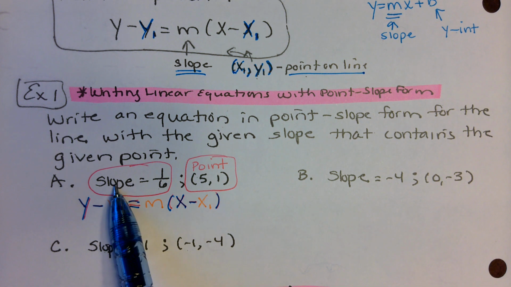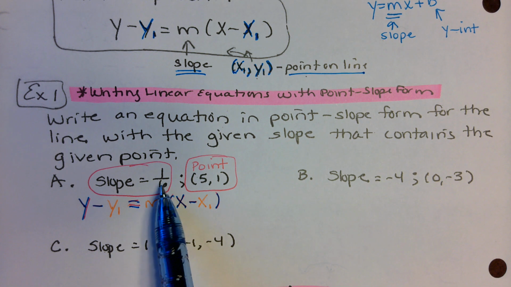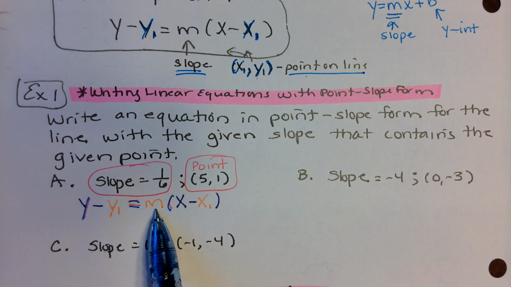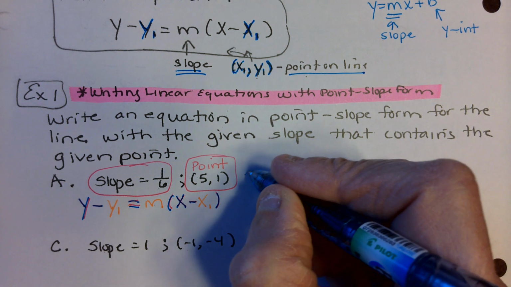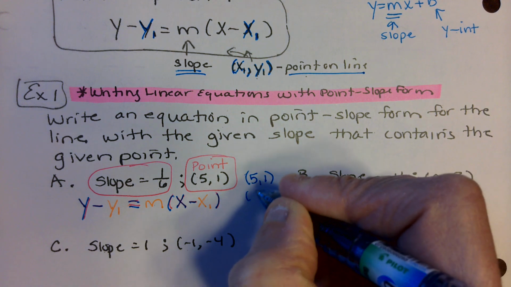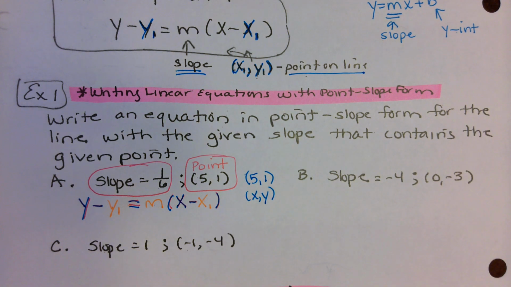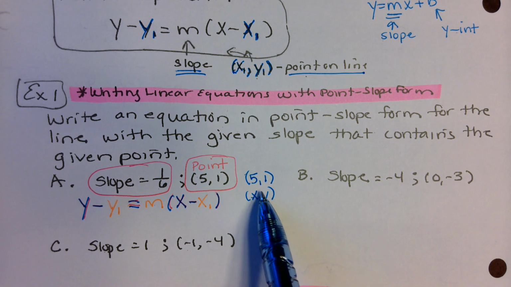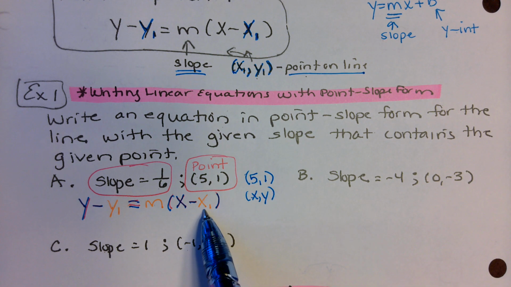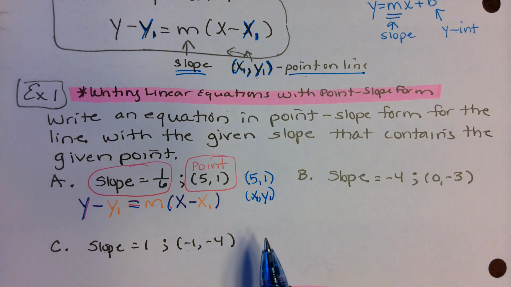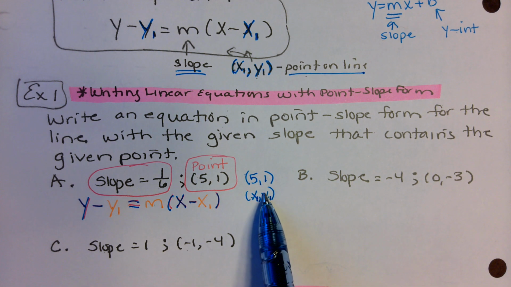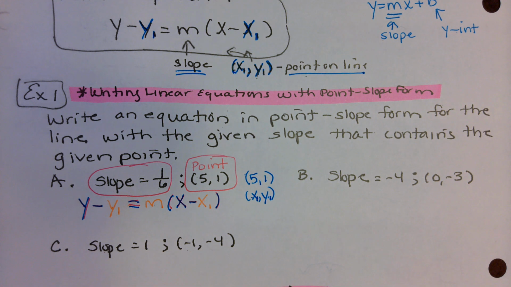So when I have my slope is 1/6, great. I'm going to put that 1/6 in place of my slope m. I'm just going to take the m out and put the 1/6 in for the m. Point (5,1). Great. You know that a coordinate is listed in xy form. So x is my 5. You can say x1. That helps you. y1, and the y is the 1. They're in the same form. So let's go in there and do that.